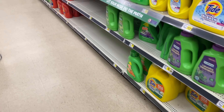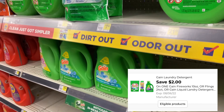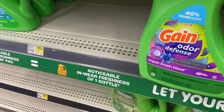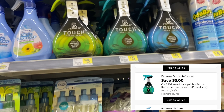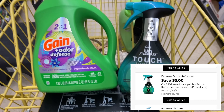For our second scenario, we're going to be picking up some Gain again. You can pick up whatever you want that's priced at $7.50 — the flings, detergent, fireworks, fabric softener, dryer sheets, whatever you want. I'm going to pick up this detergent and use a $2 digital coupon. We're also going to be picking up some Febreze Unstoppable Spray, priced at $5, and we have a $3 digital coupon. So we're going to pick one of those up as well.